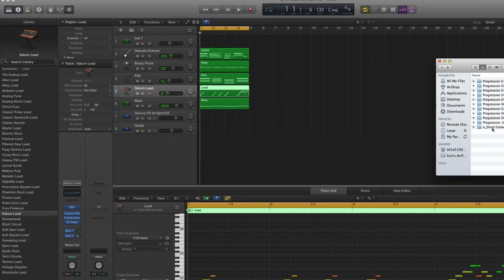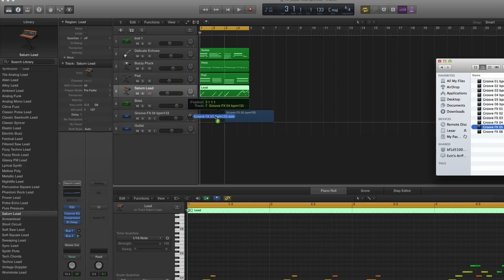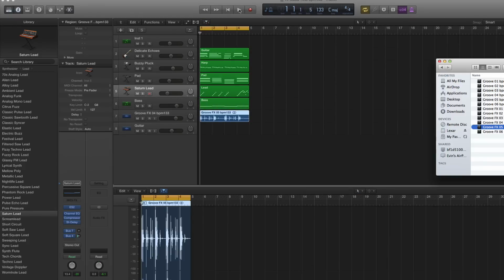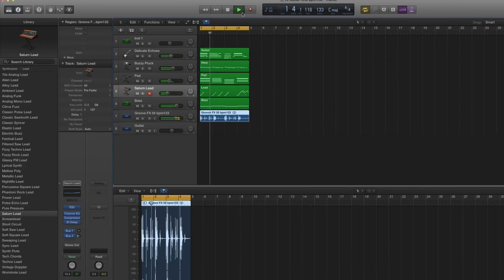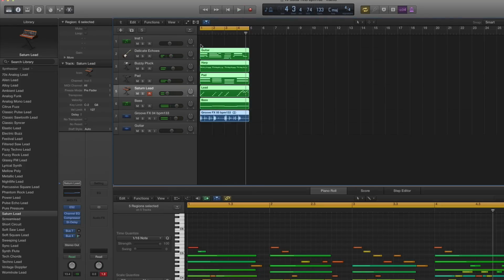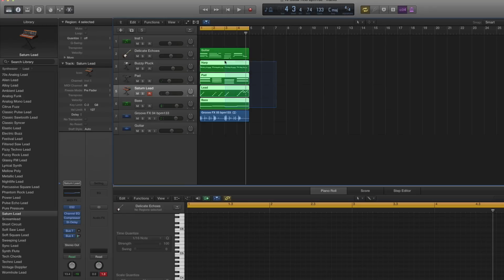Let's go down here to the drum grooves. We'll drag a couple of these drum grooves in here. Let's have some fun. Boom. Just like that. And that's the beauty of working with MIDI, guys.